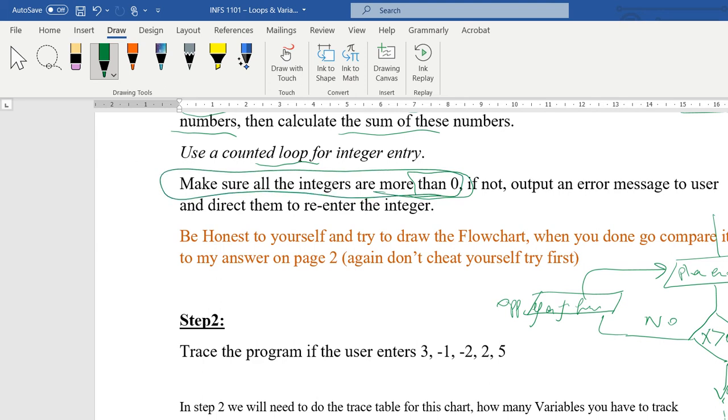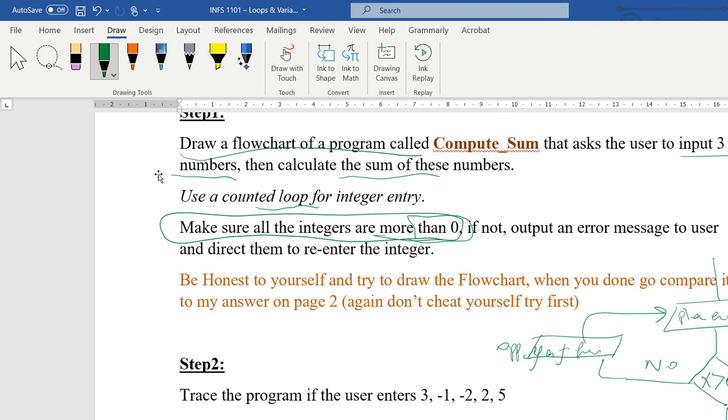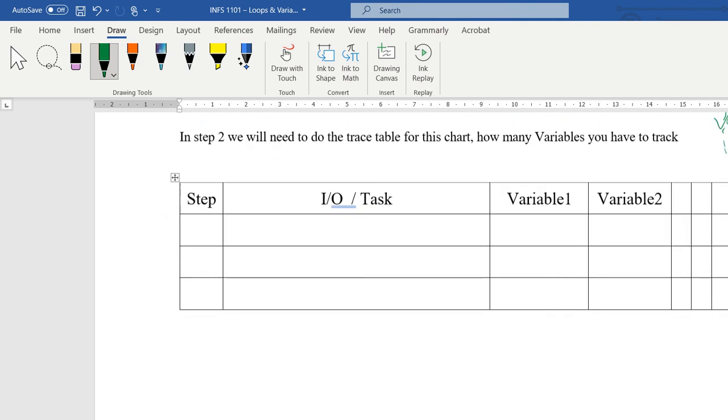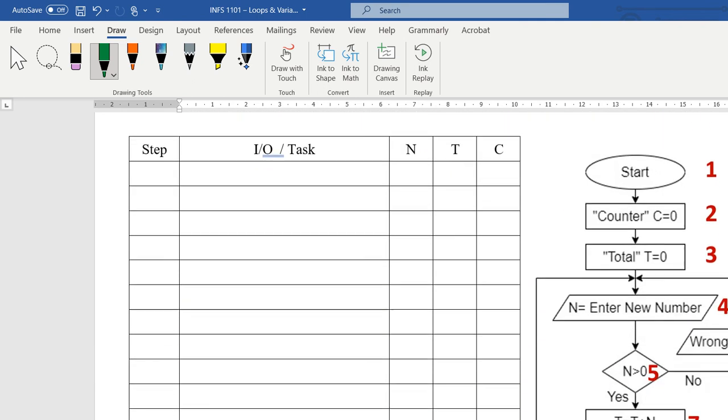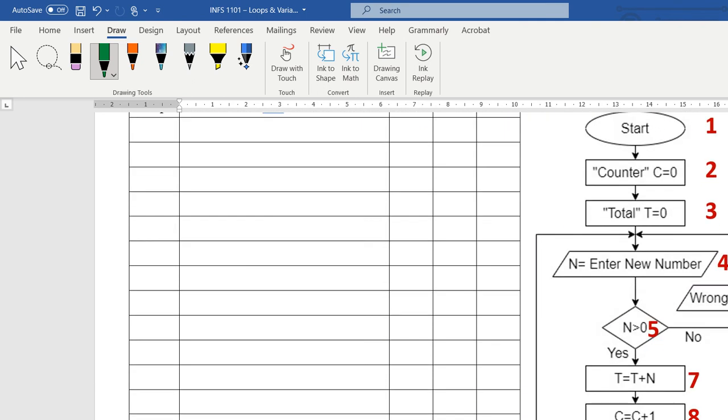Good. Now the second part of the program, as we said, after he reads the X, he will need to create me a total. So how do we do that? Here is the flowchart. First, I will need to use a counter because I need to do this 3 times. So I have to have a counter to count for 3 times. So the counter is 0 at the beginning. Then I have the total. This is where I will save my total.